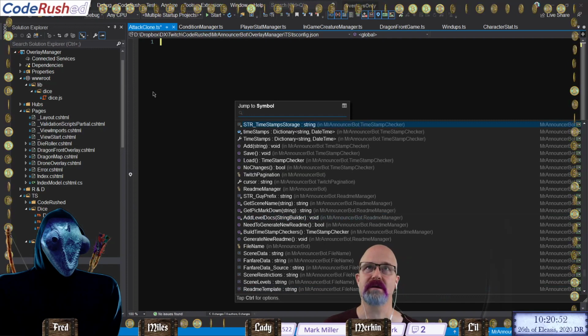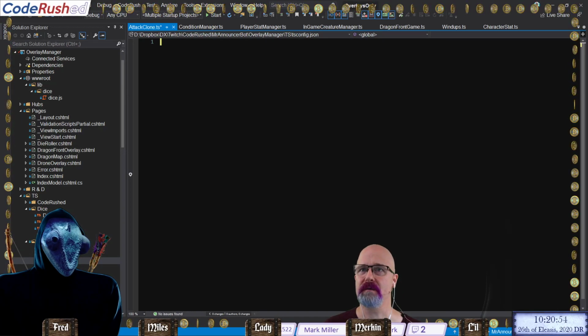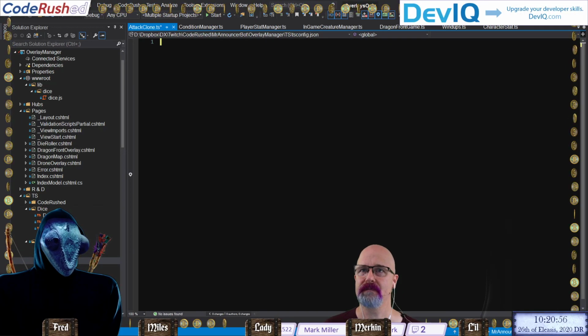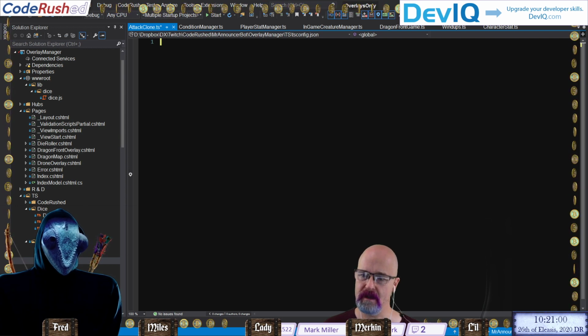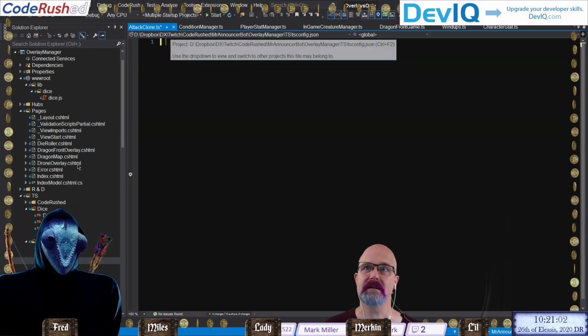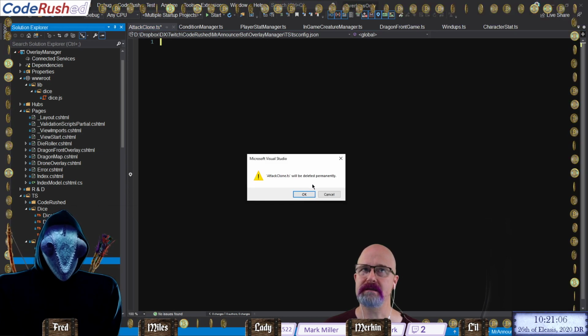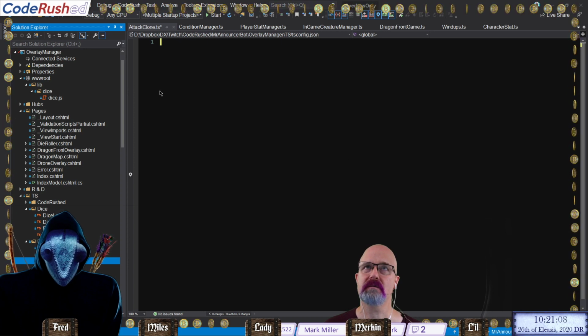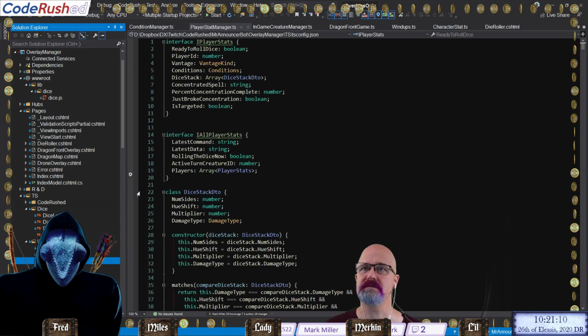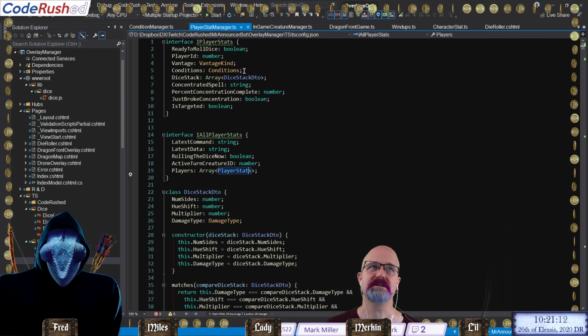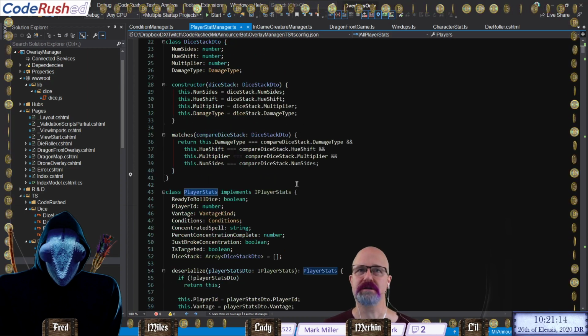Okay. So I think we're getting a sense of what's happening here and how to reproduce it. Right there. So that's the issue. Let me delete it, we don't need that anymore. It basically requires a restart of Visual Studio to be able to see TypeScript from that file. Interesting.